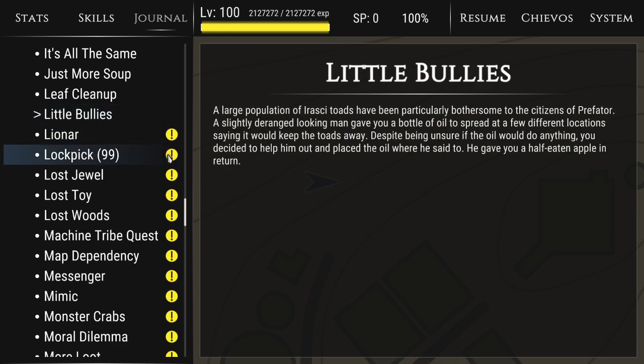Little bullies. A large population of rasky toads have been particularly bothersome to the citizens of Prefador, and a slightly deranged looking man gave you a bottle of oil to spread in a few different locations, saying it would keep the toads away. Despite being unsure if the oil would do anything, you decided to help him out and place the oil where he said to. He gave you a half-eaten apple in return.